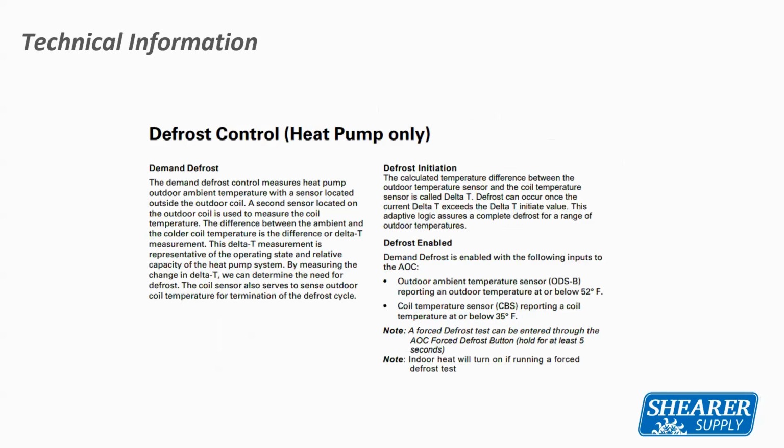It goes into our demand defrost. Really, the demand defrost works similarly to as it does on our single stage or in our inverter style products. So if you're used to heat pump defrost operation, the thinking and logic of this board is exactly the same, except for your cutout temperatures, right? Because our regular boards do 47 degrees and this one does 50.